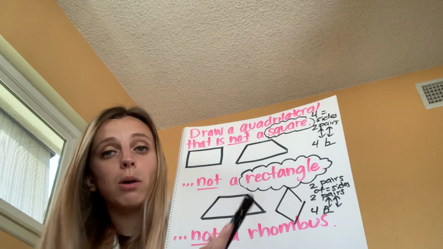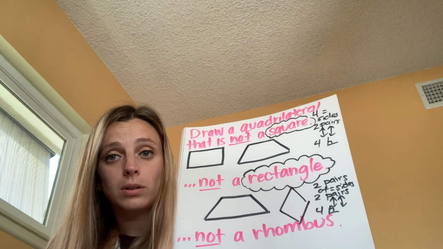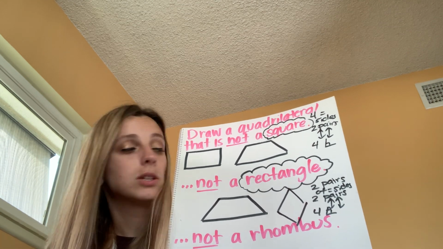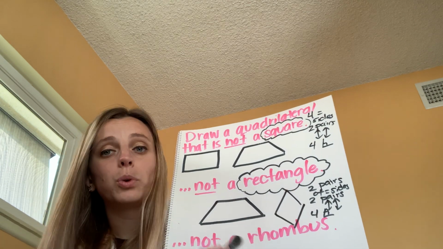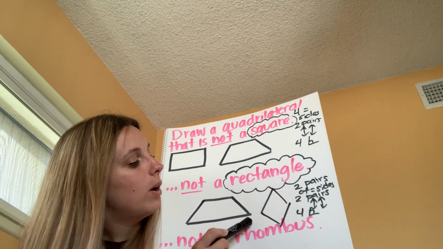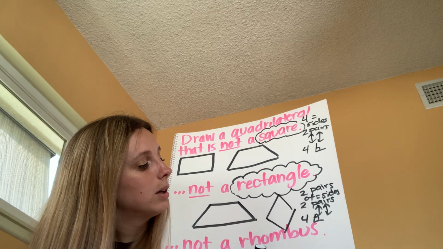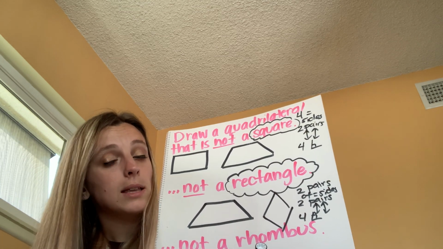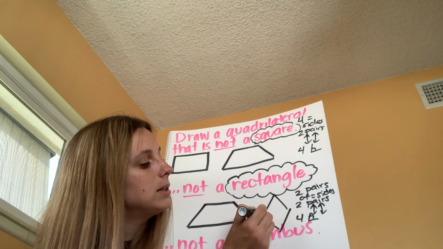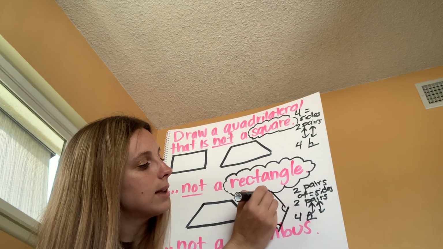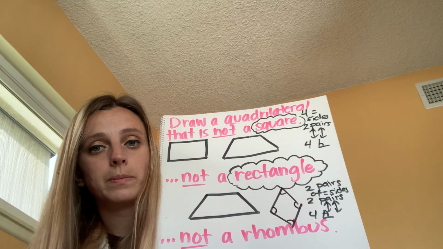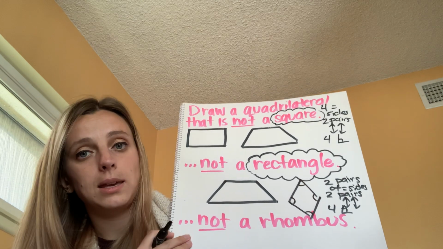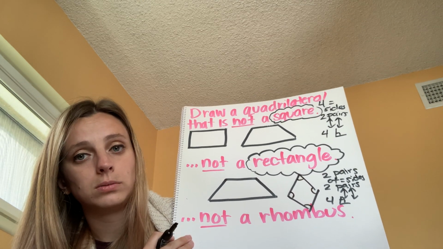Next, we could change how many angles are in the shape or what type of angles we see in the shape. A rectangle is supposed to have 4 right angles. If I look at this rhombus here, it has 4 equal sides, it has 2 sets of parallel lines, but it doesn't have right angles. It has obtuse and acute angles. So these are both non-examples of a rectangle.